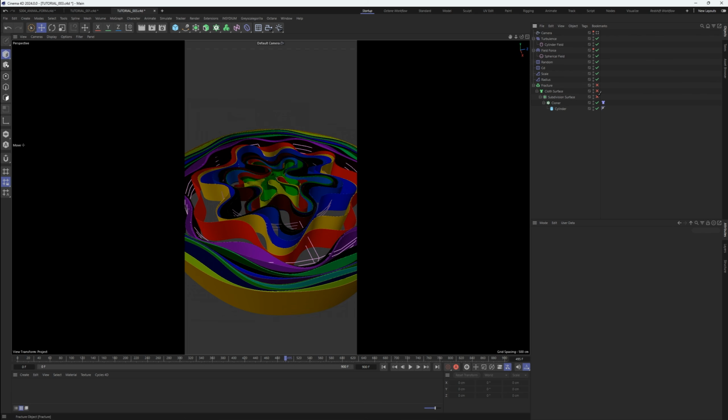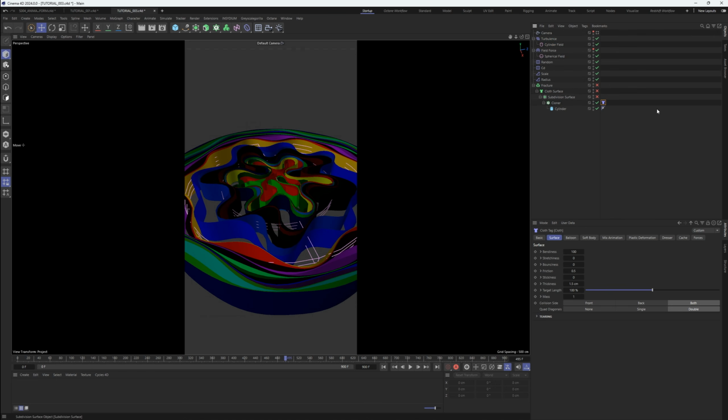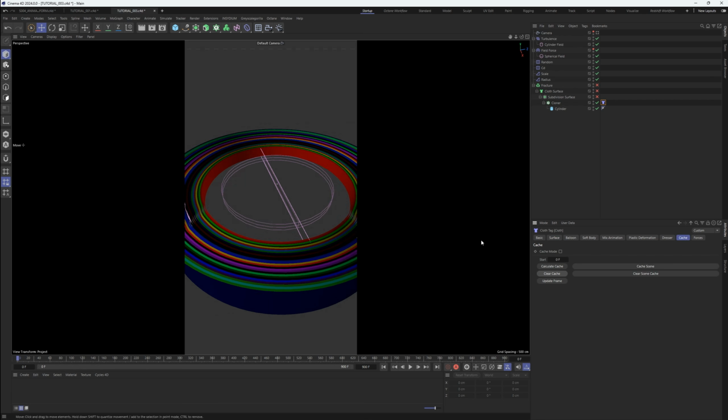I'm going to turn down that turbulence a little bit. Again, I'm not super happy with it, so I'm at about 3 and about 5 there. I'm going to turn that down. And then now what I'm going to do is cache the simulation, and I'm going to show you this first method of retiming, and then of course I'll just go over the alembic again. I've done it in previous tutorials and a lot of other people have, but I'll still go over it. In fact, before we cache it, we need to do something else first.